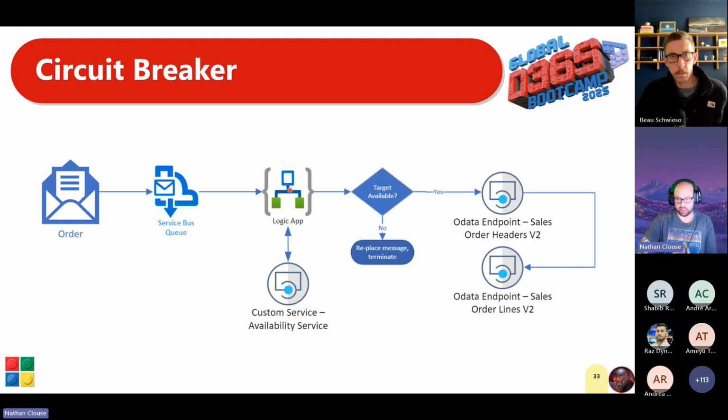But if it's down for maintenance, scheduled or Microsoft maintenance, this Logic App can say F&O isn't there right now, so I'm going to pause execution for an hour, put my message back in the queue, and it'll just sit and wait. Then another schedule will kick off, confirm that F&O is there, and if so, go ahead and make that order.